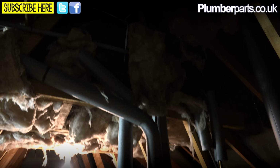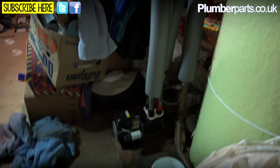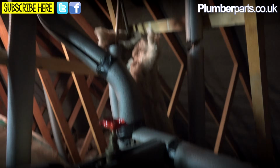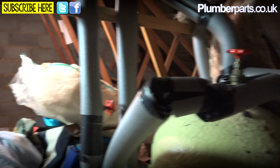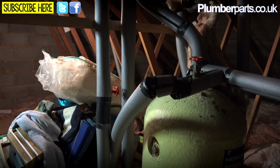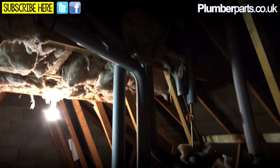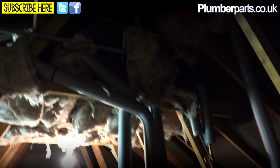So number one, right at the top of the system, we've got our cold tank. Now this cold tank feeds the cold water down to our pump just down there, but it also feeds cold water into the bottom of our tank to come out of the top of our tank heated and then off to our pump just down here. The importance of this is that then the gravity pressures are pretty much exactly the same on each side of the pump, and then it'll be able to get an accurate reading on each side of its pressure switches.